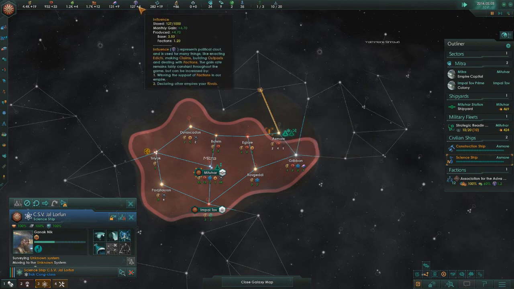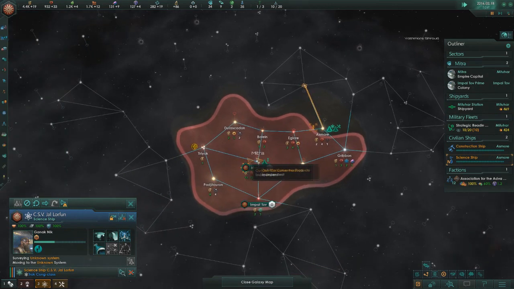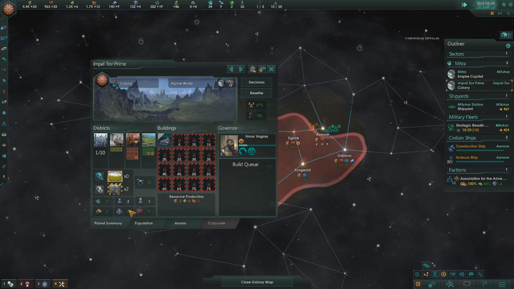It is giving us extra unity, which is nice. Or not unity, influence. Damn. Keep doing that. Okay.